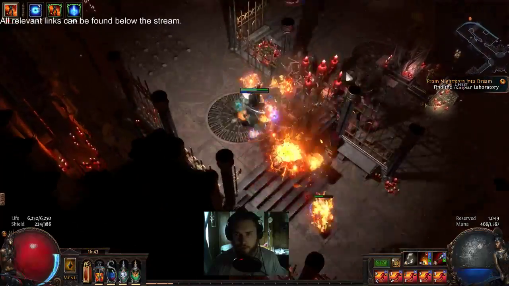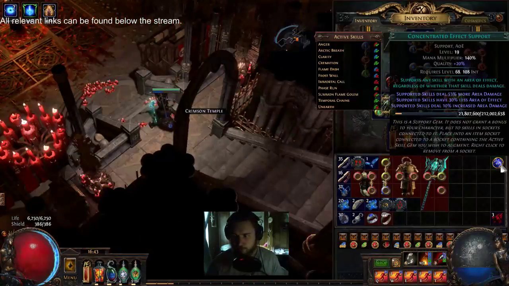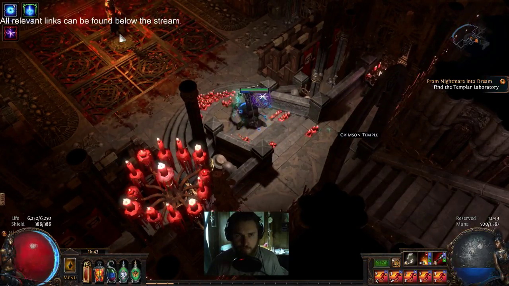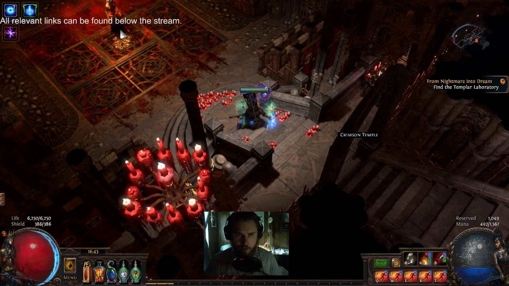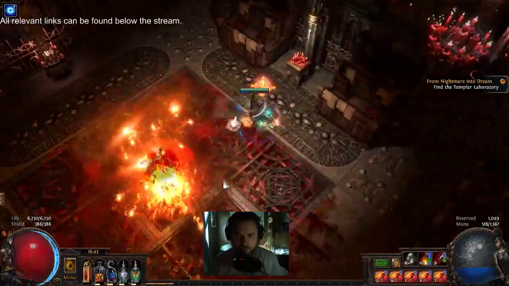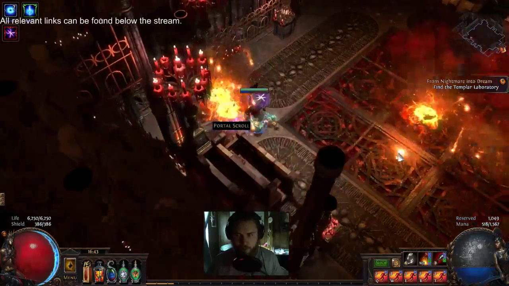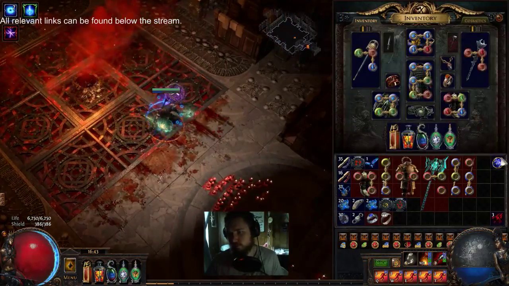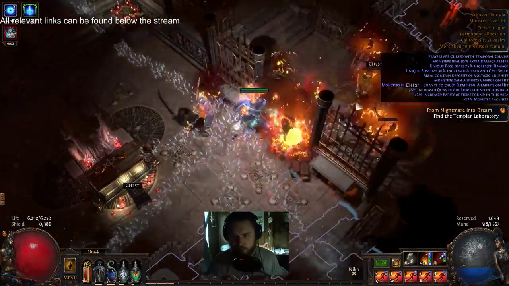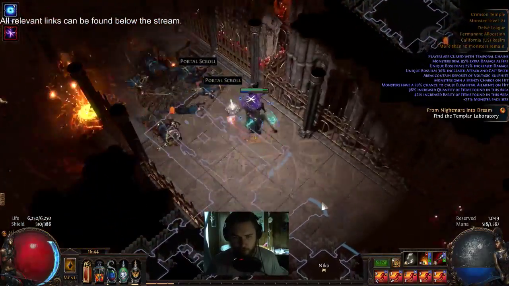Nice, we got a return on this one at least. Invicta's medal. Shoot him a little further than that. Don't run from me, you. Stand there and take it like a man. Almost full inventory.